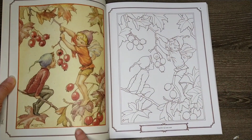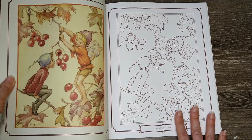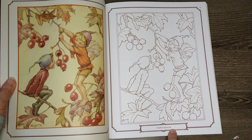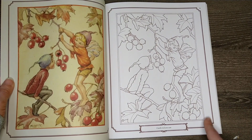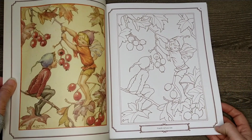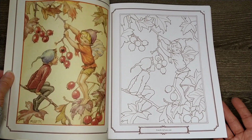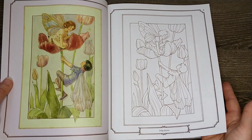Look at the pages. So you get the artist's finished picture next to the just line art of the picture. Each picture has its own name, so this one's called Catch It If You Can. They're all really cute. They all are framed like this. And the ink that they use to print this is like a brownish colored ink. So that's kind of cool too. It kind of adds to the vintage look of it. So I am really excited to have this one.